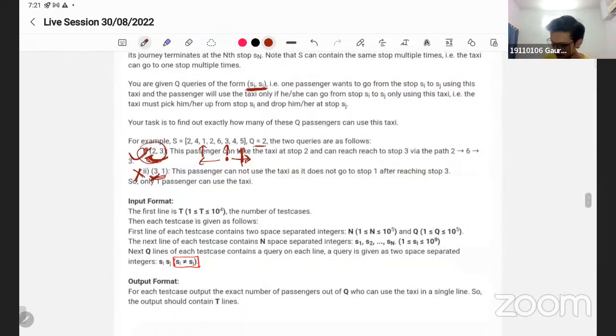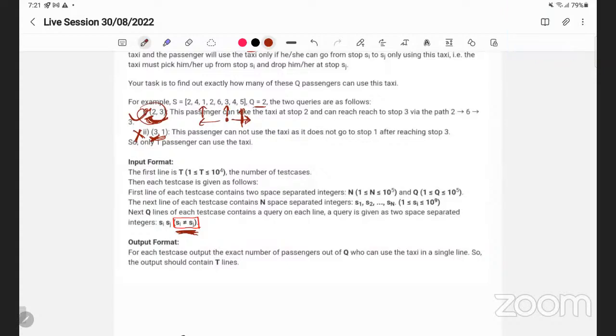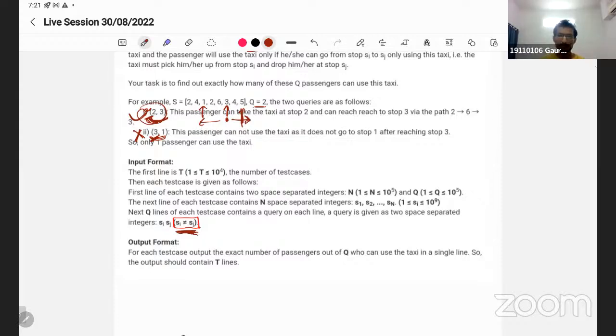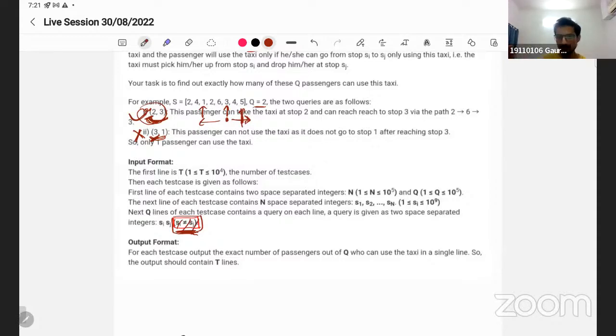And yeah, as some of you pointed out, there is one mistake in the constraint. This constraint was not expected here. Si can be equal to Sj, but there is a typo, so we will consider it during the grading. So right now, ignore this constraint. Si can be equal to Sj. There are some test cases in the assignment which will validate later, in which Si is equal to Sj, but here we mentioned Si is not equal to Sj.